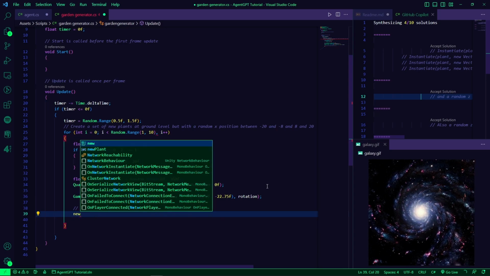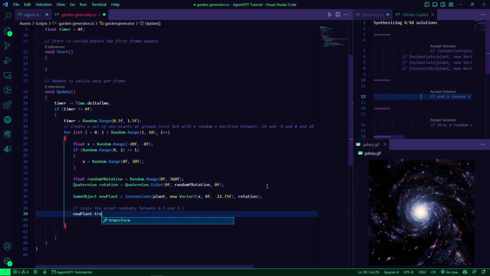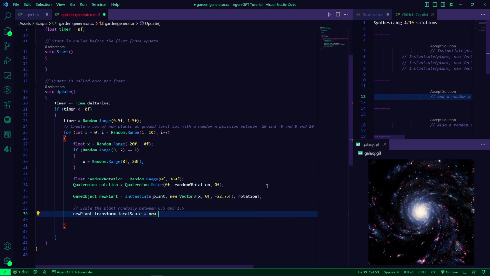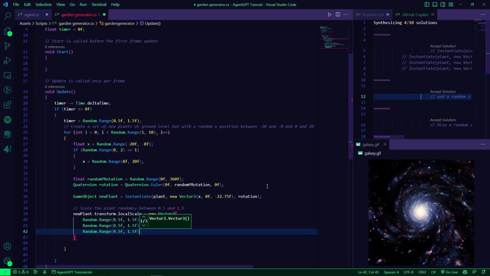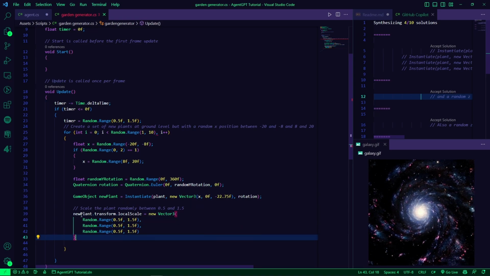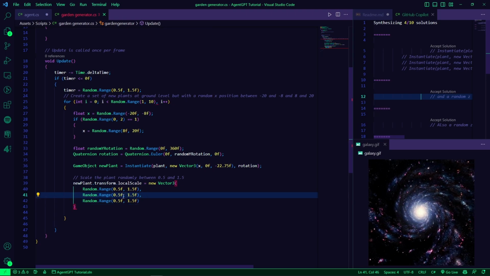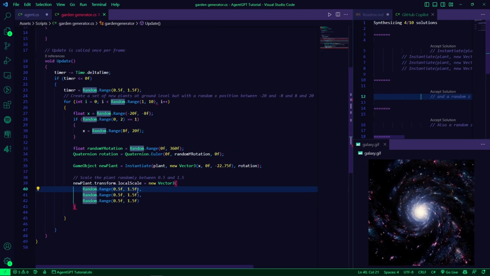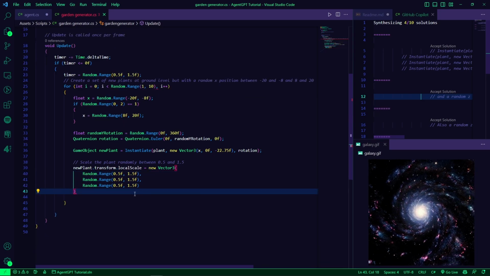And we do that, so we can have our new plant transform local scale be a new vector 3. And then each dimension will be randomly scaled. Yeah, why not? If we're starting with 1, maybe that's simple enough.